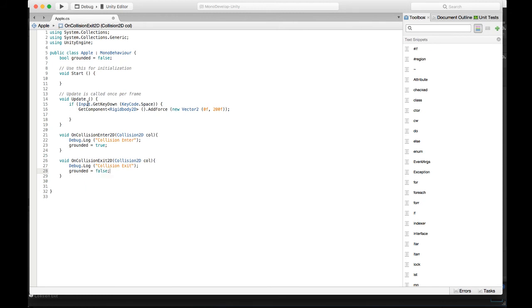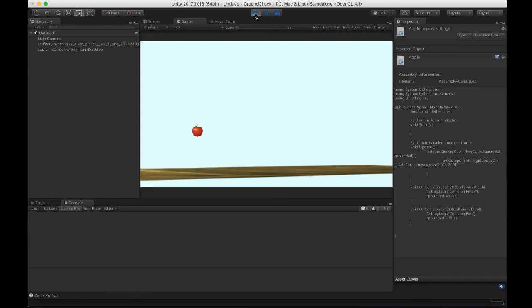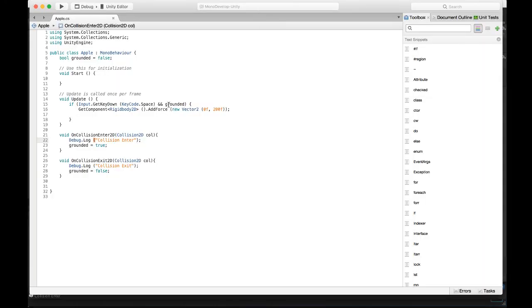And then on this thing, we say if somebody is pressing the space bar, we want to add one more check and say and we're grounded. That will allow us to only jump once. So let's see. Now we're down. I can only hit the space bar once. If I keep pounding on it every time it hits the ground, it'll jump up again. But without that code in there, this grounded business, we could jump off into space.